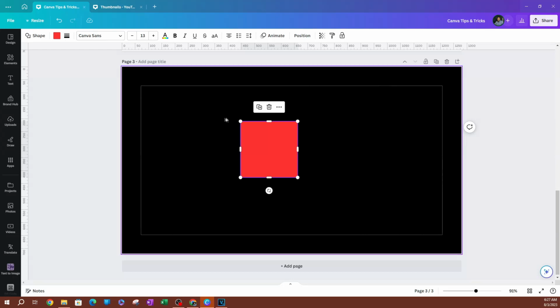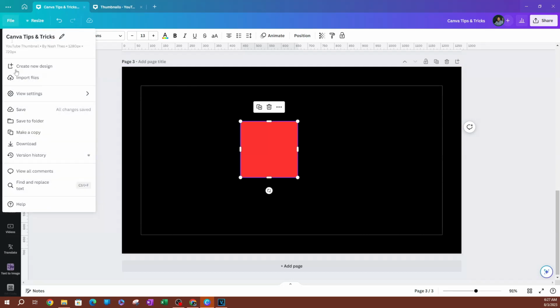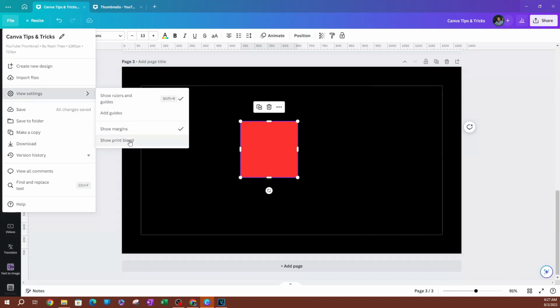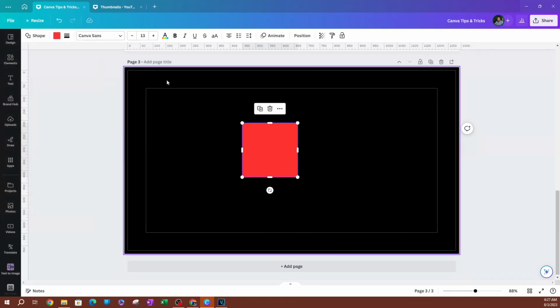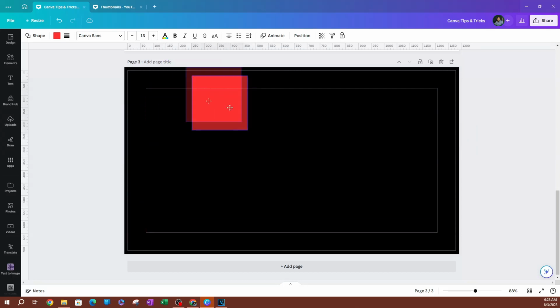So now if you're going to be doing this for printing, another quick tip is also showing the print bleed, right? So if you add something outside of this, it might bleed when you print this out. So that's just another option you have to set on here. Okay, now the margins are really helpful because they can always be there without you having to look for it.